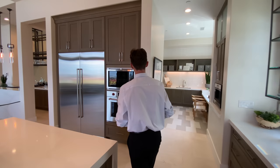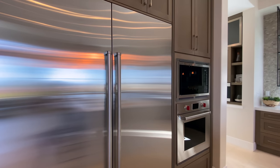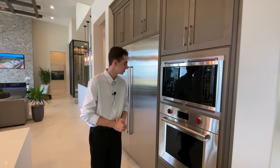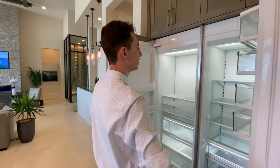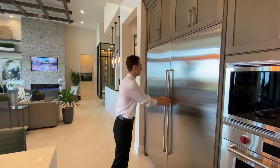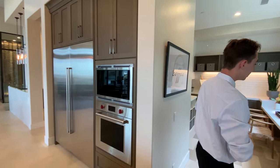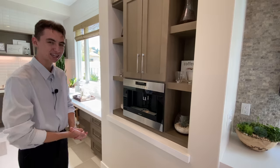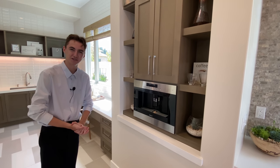Stepping further into the kitchen, to my left we see beautiful stainless steel Wolf-designed appliances — a microwave right above and your third oven right below. Here we also see the beautiful stainless steel Sub-Zero refrigerator with a sleek modern design inside, surrounded by more custom wood. And if you ever want to be a barista in the mornings, there's a Wolf-designed stainless steel coffee and espresso maker.